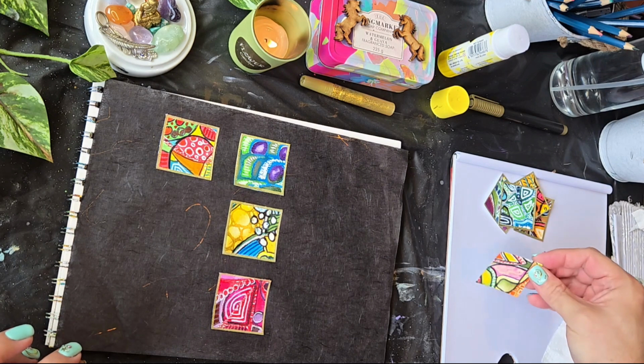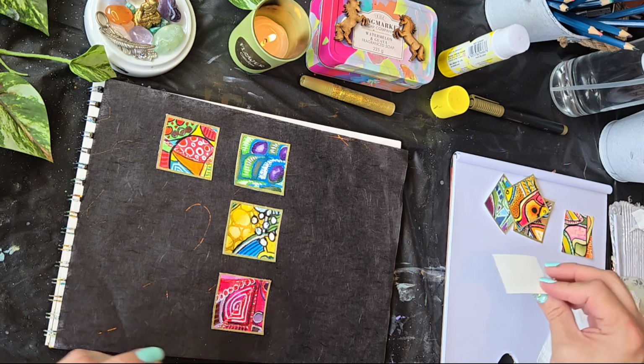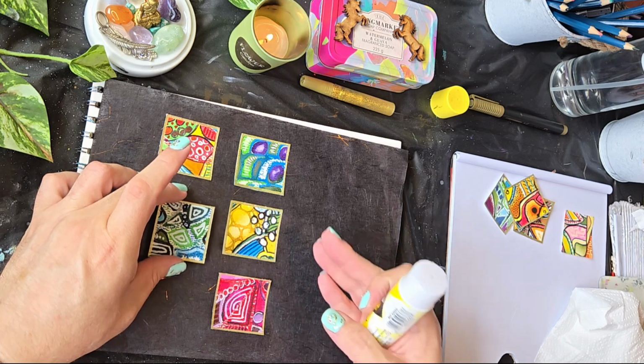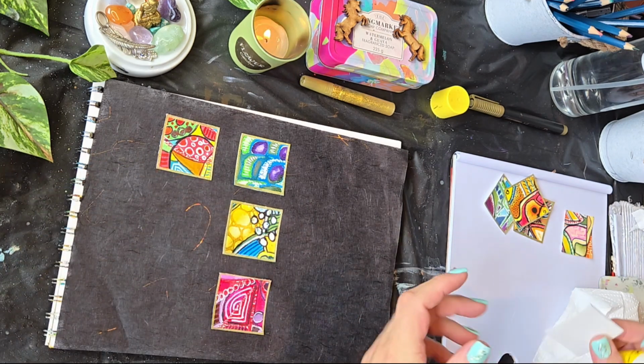So, I didn't frame that one. I will have to frame that one quickly. So let's see where we're going to put this one. I just want to maybe link like that. Okay. Cool.